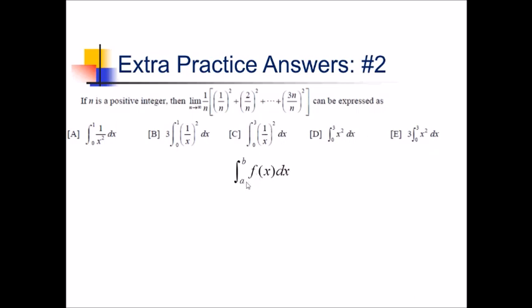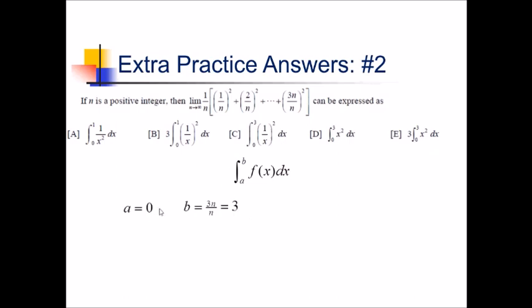Let me start with my lower limit of summation. So basically, I'm trying to ask between what numbers are all of these things in here going to be? If n is approaching infinity, the first number that I'm inputting into all these squarings is going to be 0. 1 over infinity is essentially 0, so that's going to be my a value, my lower limit of summation. And if n is approaching infinity, what's the last number? What's the last input x value to this squaring function? Well, that's going to be 3n over n, which is just 3. So I'm going from 0 to 3 on this.